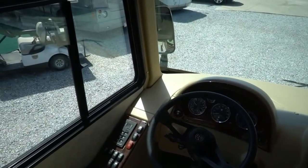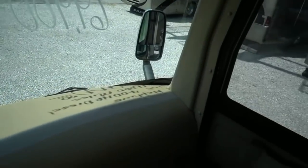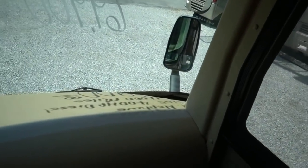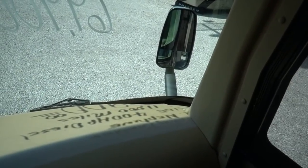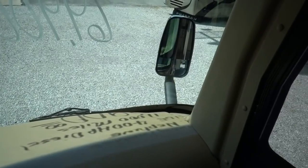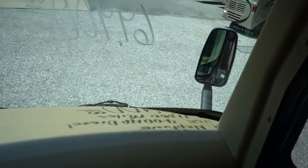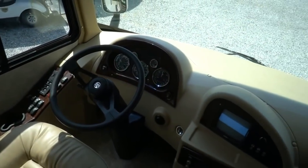Of course, it's a double-edged sword for the internet shopper too, because while you have all those resources that people 15, 20 years ago could only dream about, so do everybody else. And I've had so many people call and say, hey, I want to buy this coach. Nope, that guy called 2 hours ago, saw it online, and went ahead and paid a deposit. Because everybody else can see the same thing you're looking at.